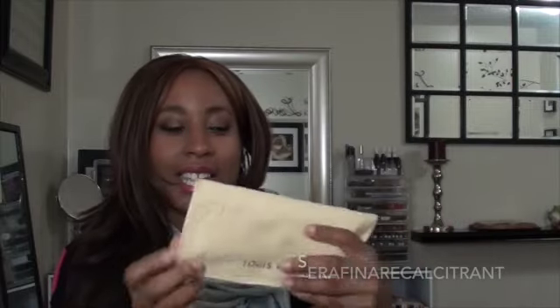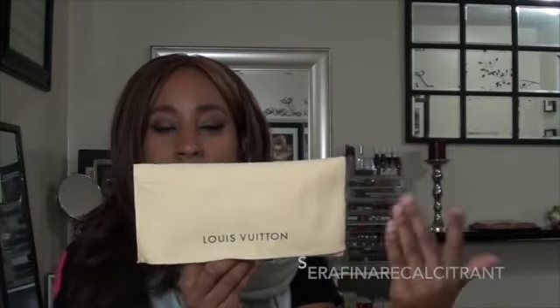One of the items I purchased — I saw it in a video and I really, really liked it — so here it is. It came in this Louis Vuitton Dust Cover. For those of you very interested in the Dust Cover, this item currently retails for about $295 on the Louis Vuitton website. We are in November 2014 recording this, and it is the eyeglass case.